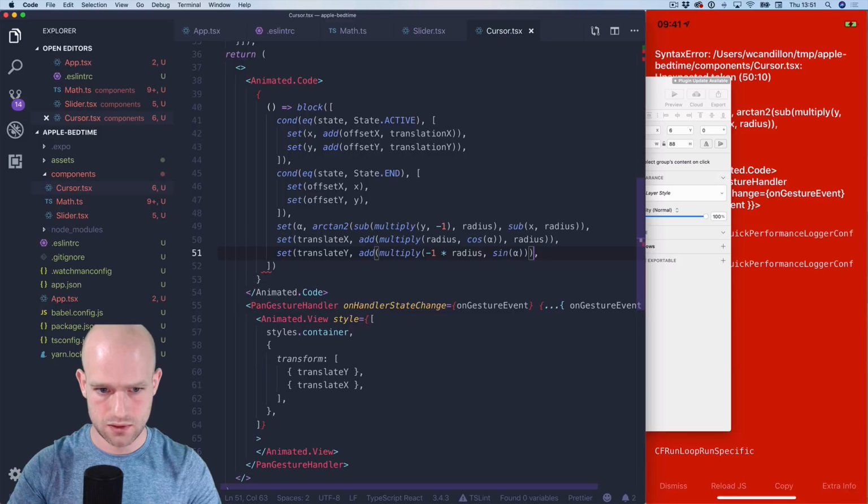Looks good. And multiply, add, and add radius.